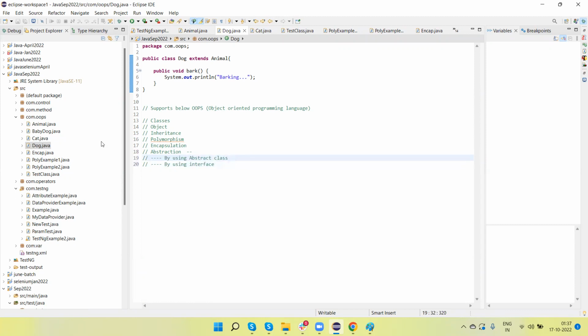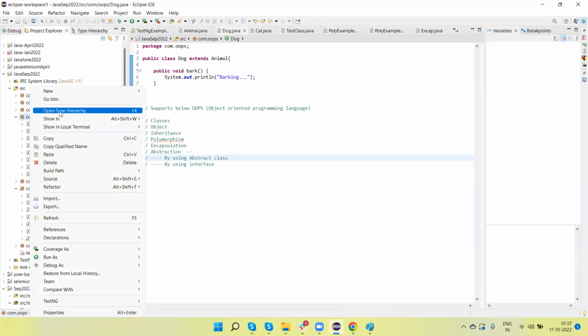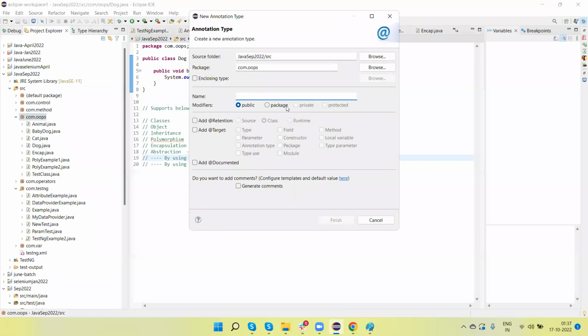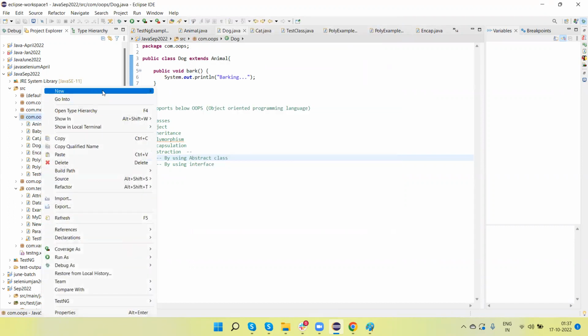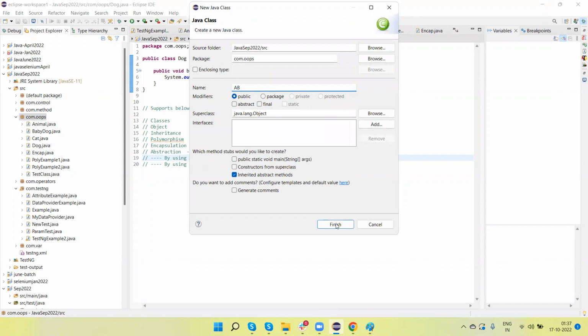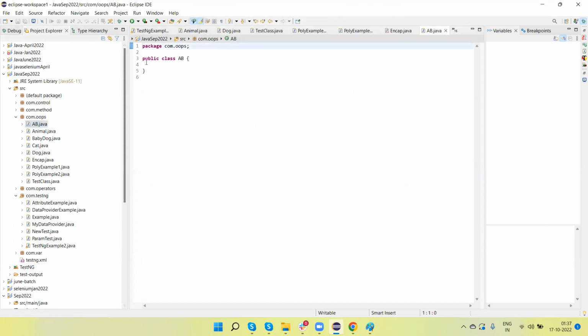What is an abstract class? Any class which we define by using the abstract keyword is known as an abstract class. If we create any class by using the abstract keyword, then this is known as an abstract class.